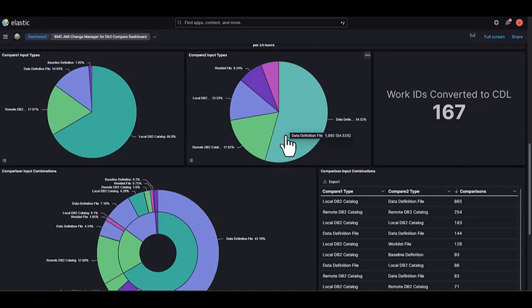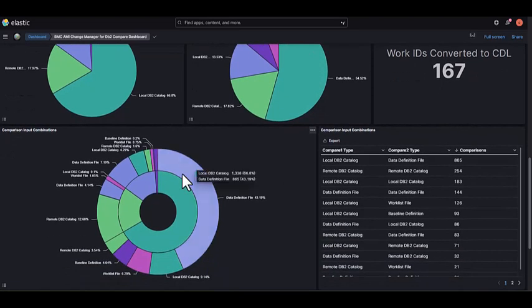And you can see the colors there for the remote catalog, and for whether we were taking it via baseline or via work list. This graph below is actually showing the relationship of compare 2 to compare 1. So the majority of those DDL files were run against the catalog for compare 1 and compare 2. But you can see here, some of the DDL files were run against other DDL files. Some of the DDL files here were run against the remote catalog. So you see all of that information.